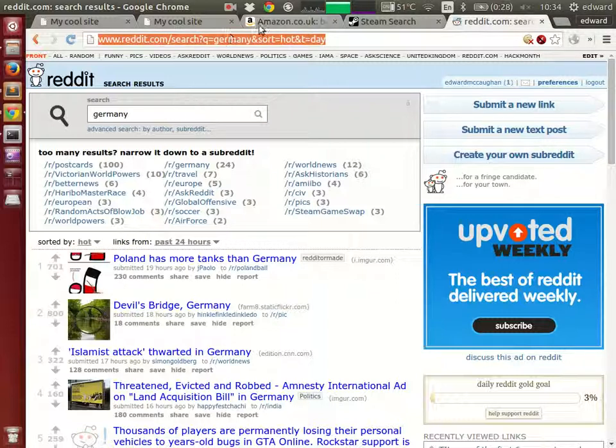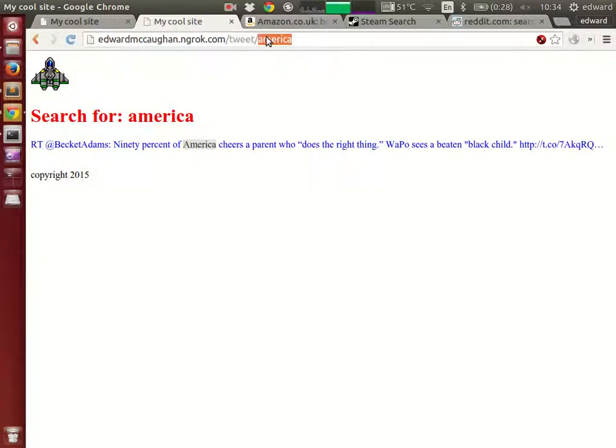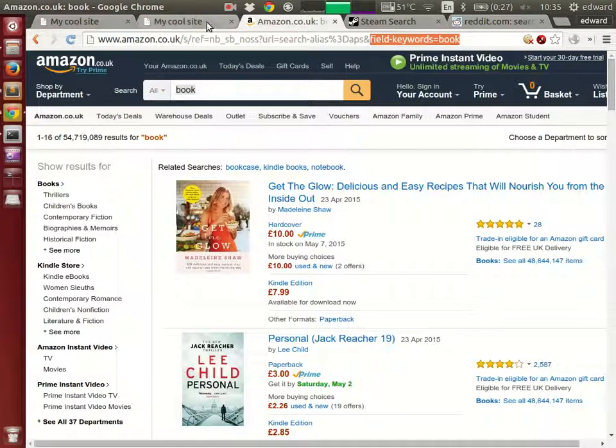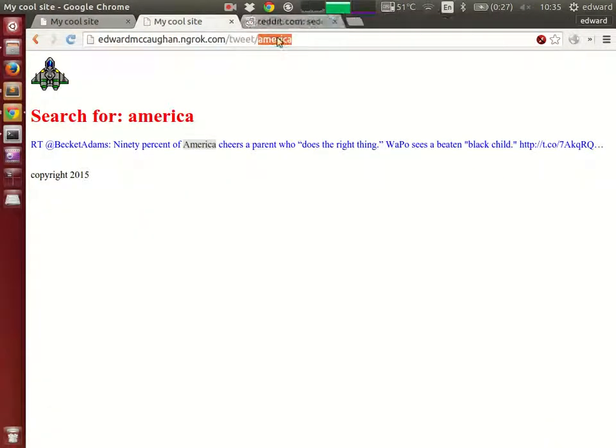Before we had one single thing in the URL, and these guys have a totally different structure, so now they can have three things in the URL. Instead of going to /something, they've got A equals B, sort equals hot, T equals day. They can get multiple things. It's a different URL structure.